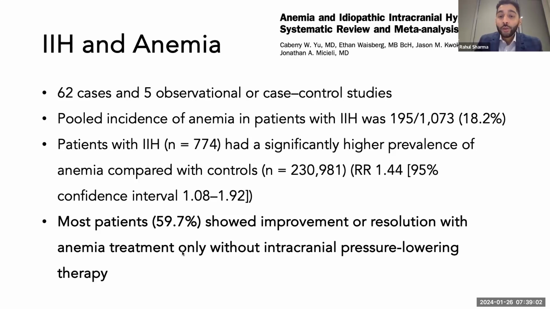To touch quickly on two important comorbidities in IIH patients, we'll discuss first anemia. And I've cited a paper here from Jonathan Michelli, who of course is a neuro-ophthalmologist here in Toronto. And the take-home message here is that anemia is very common among IIH patients. And interestingly, treating the anemia alone can promote resolution of the papilledema even without additional pharmacological treatment.